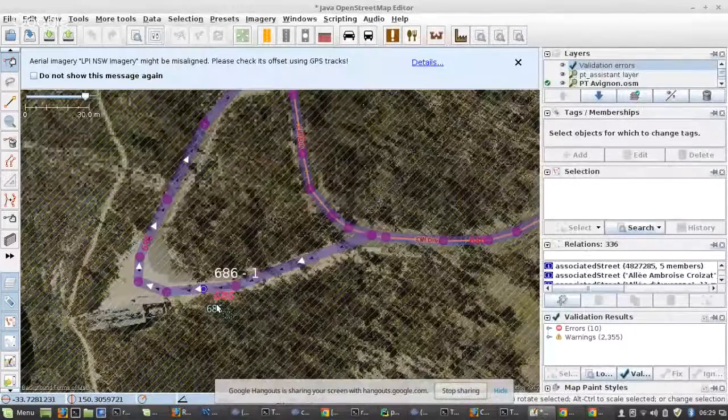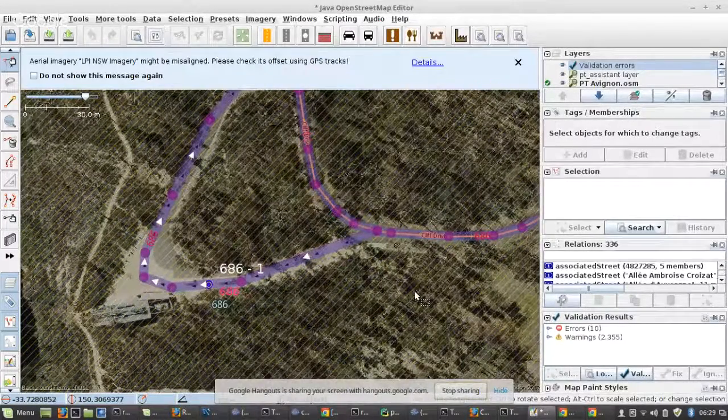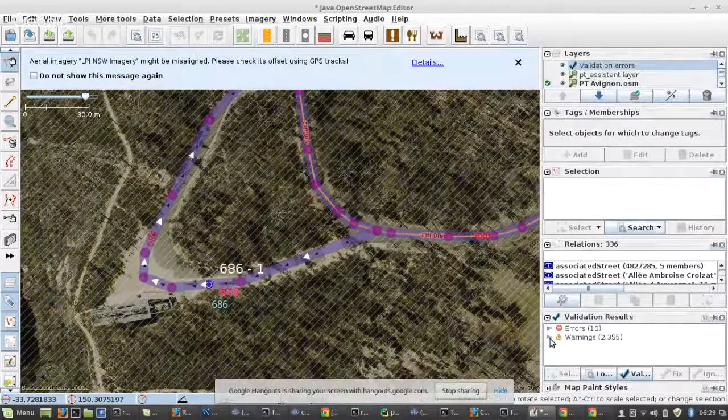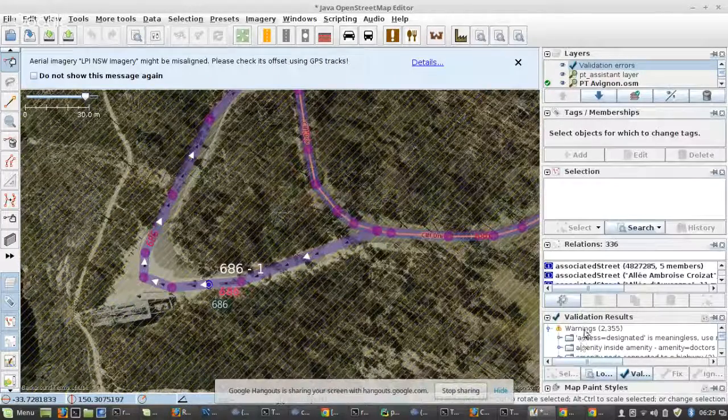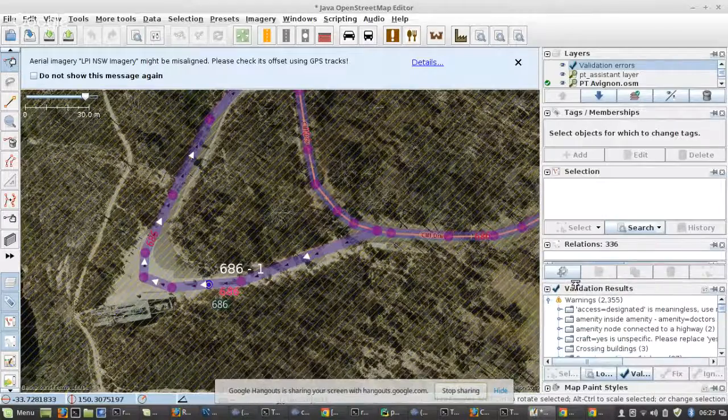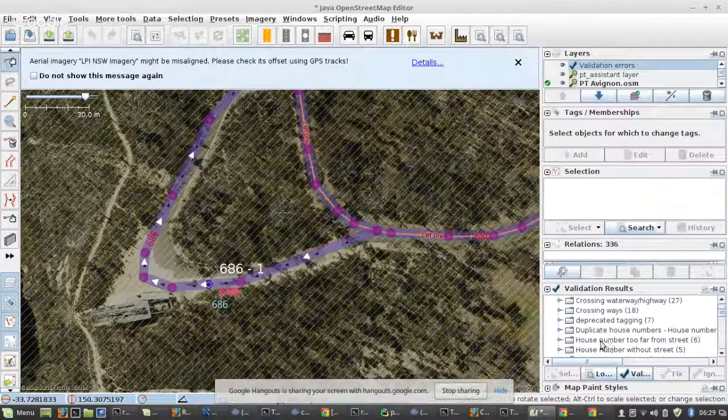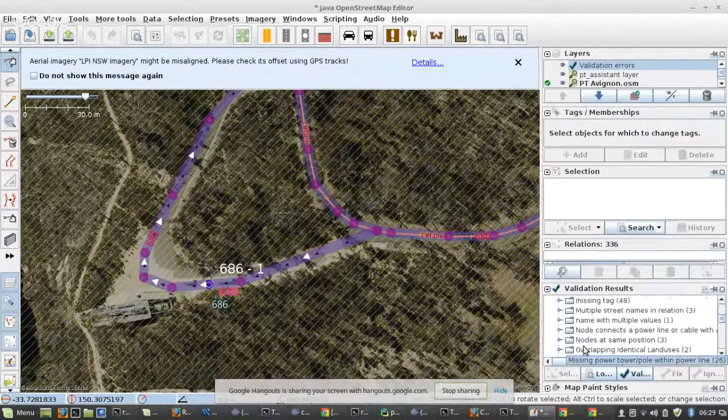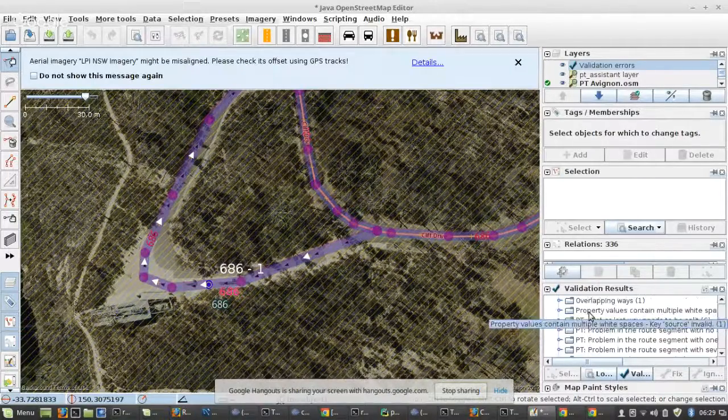So this is the first stop. Let's have a look at what the plugin reports. So here are a few that are prepended by PT.